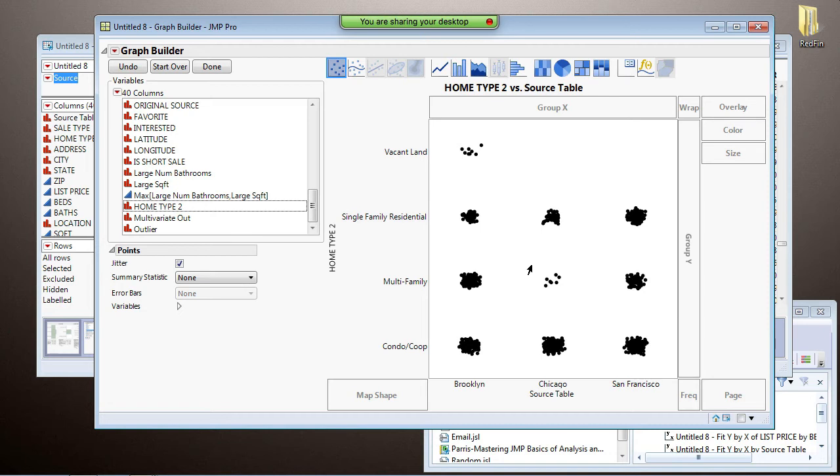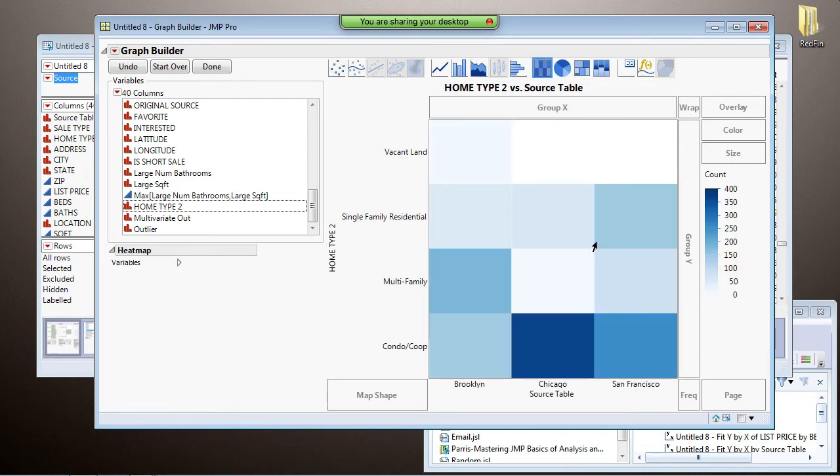Now, one thing that's great about Graph Builder is as soon as you drag variables into these different roles, you get really different visuals on the top that allow you to decide how you want to display this. Graph Builder will be very specific. It's only going to give you the options that make the most sense given the types of variables you specified. When we have 2 categorical variables, this heat map becomes very useful. If I click this on, notice it gives us a little heat map of counts, the darker meaning we have more observations in those sections.